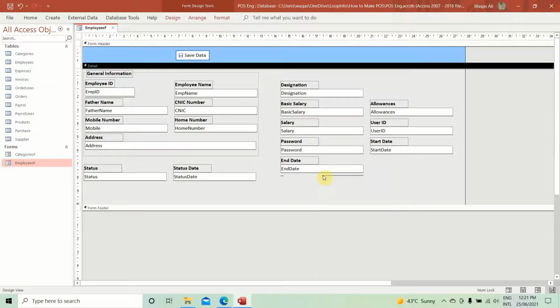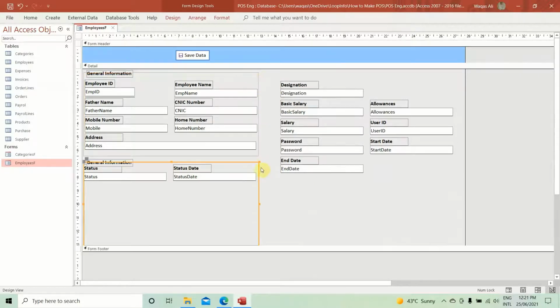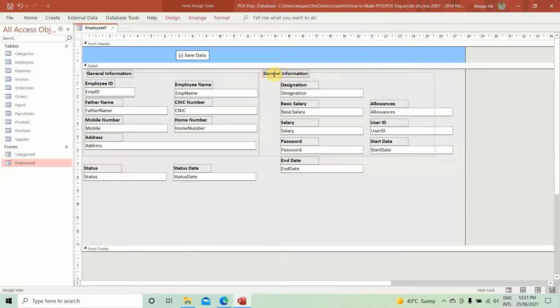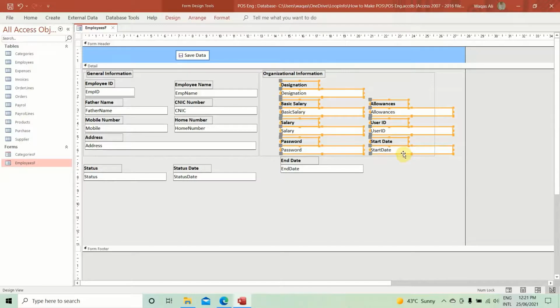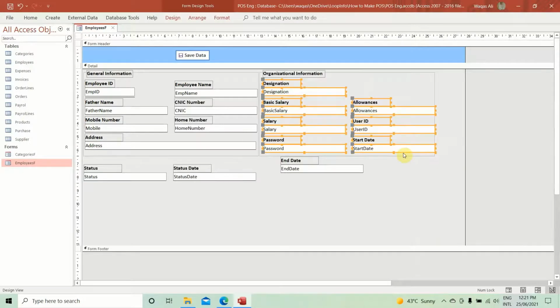All right, cool. Let's copy this box and paste it here. And here let's type organizational information. Okay, select these, bring them here, align them.